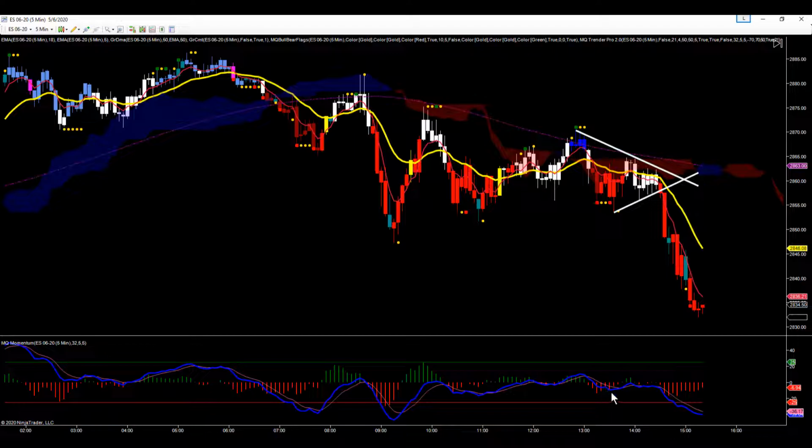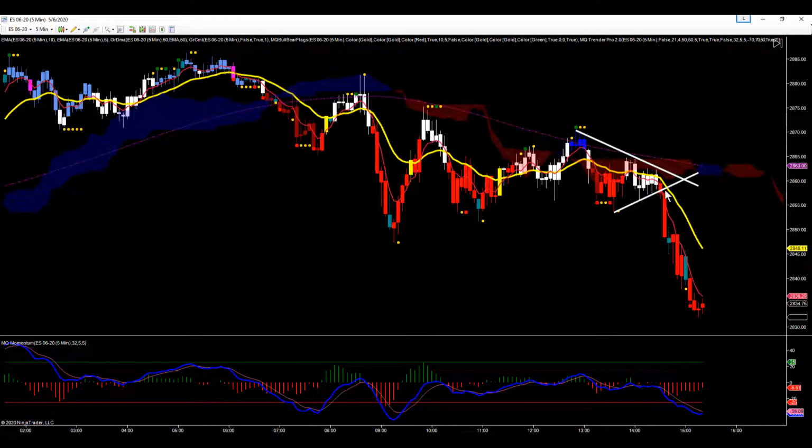But again, look at what momentum was doing. Momentum was very bearish and very weak. Even on this push up right here, momentum never even went back above the zero line. It flattened out a little bit as it was compressing, and then it broke back to the downside again. So momentum was suggesting that our breakout of this pennant was also going to be to the downside, which is exactly what we got.